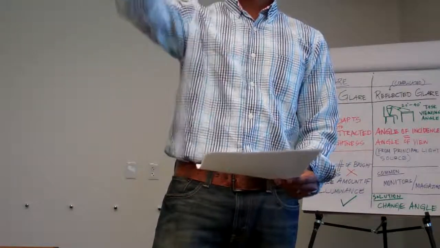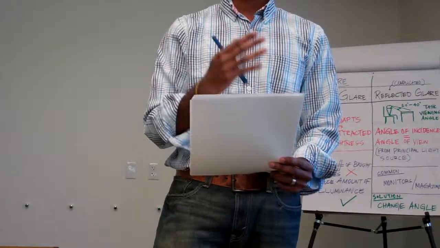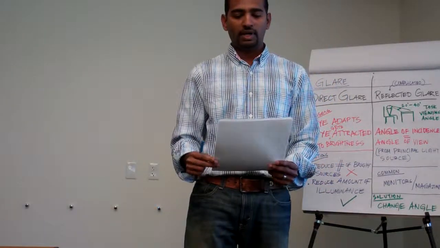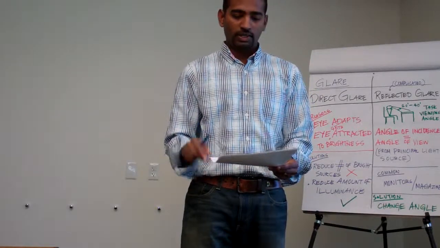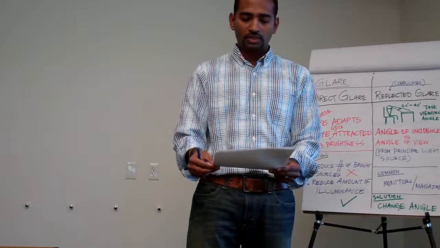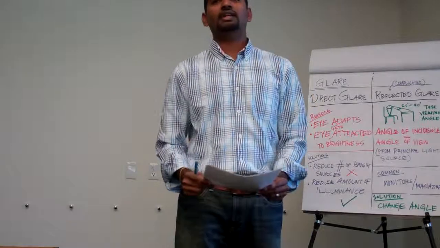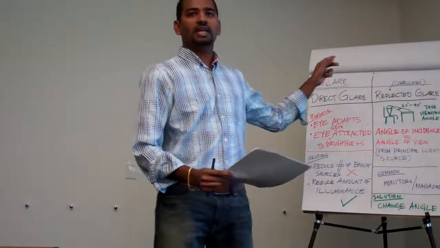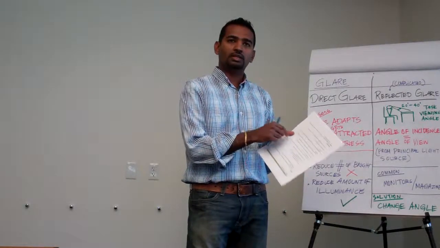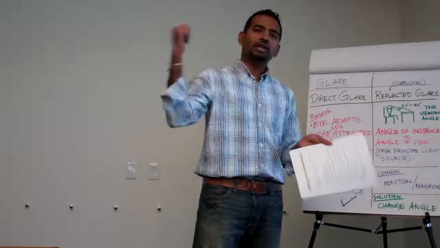So when I get a veiling reflection from a light source like this on a magazine, and I tilt the angle, I'm no longer at angle of incidence equal to angle of view. So I avoid the veiling reflection. But can I still read? Yes, because the amount of foot candles that falls on this, the illuminance, changes, right? I have 50 foot candles now. I do this, I may only have 40. Can I still read? Yes, and that is because of the adaptation nature of the eye. That's also because of how high the contrast on that task object is. Because if this contrast is not good enough, like we talked about before, we need to start illuminating this more.